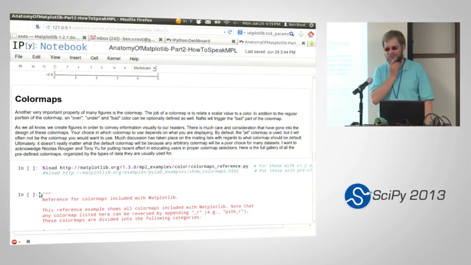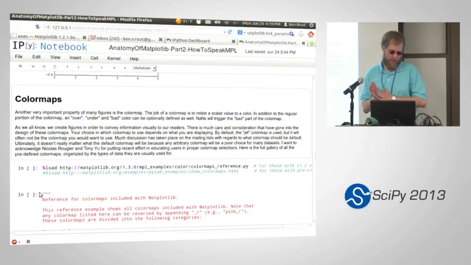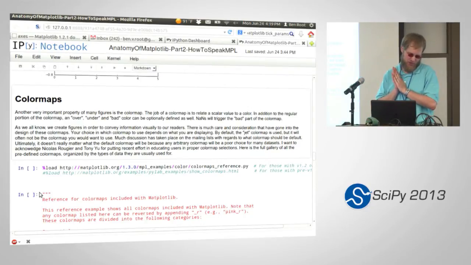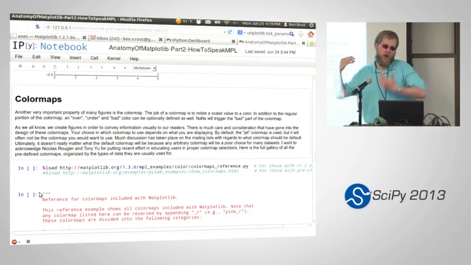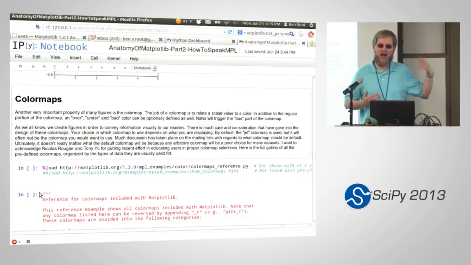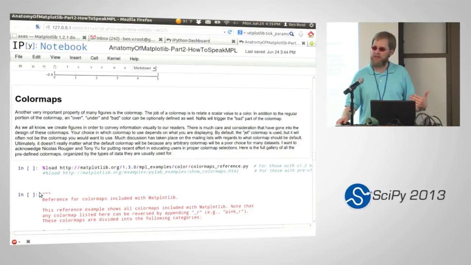Color maps are an interesting issue, and there are a lot of discussions about color maps on the Matplotlib mailing list. As scientists, we want to communicate our information properly, and color maps are there to help us do that. But a lot of scientists don't put much thought into the choice of color map. They'll typically just go with the default, jet. That's what Matplotlib uses as default. That's what MATLAB uses as default. That's what other older plotting libraries have used for the longest time.